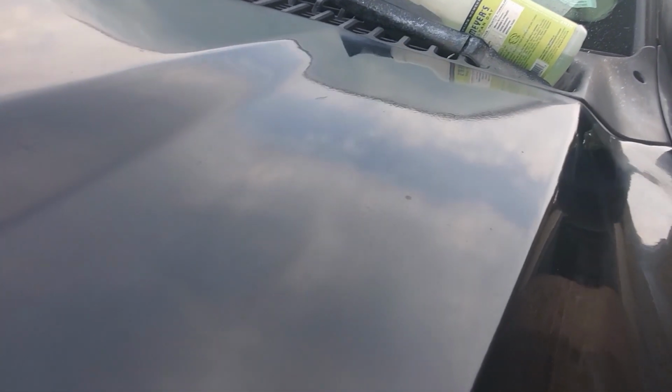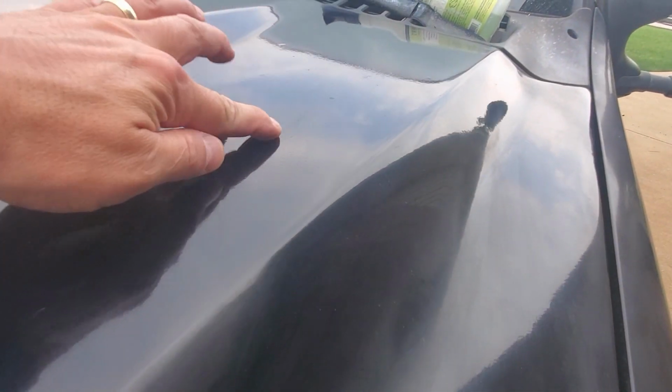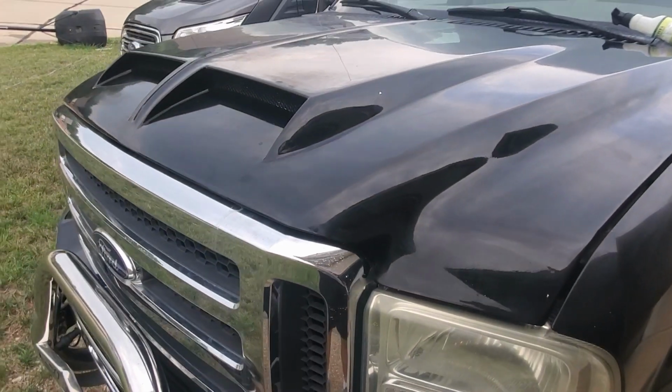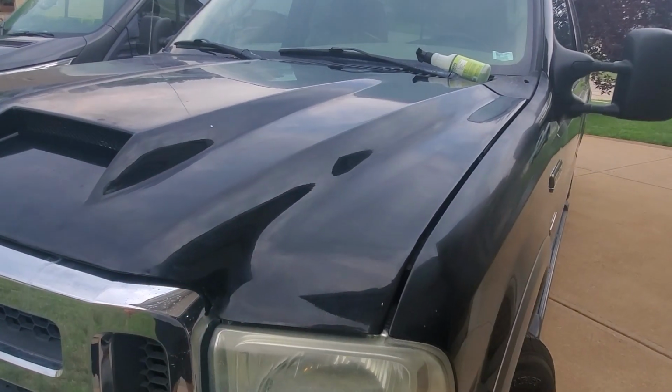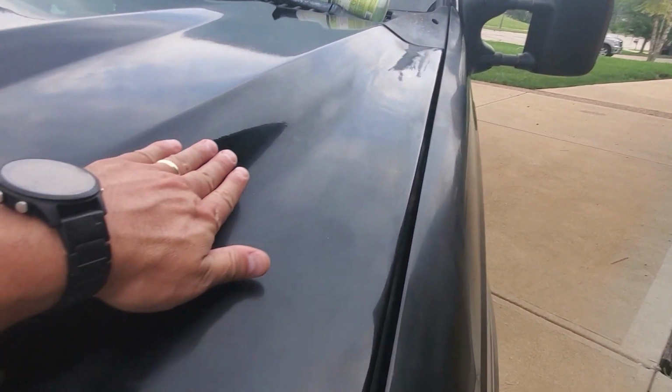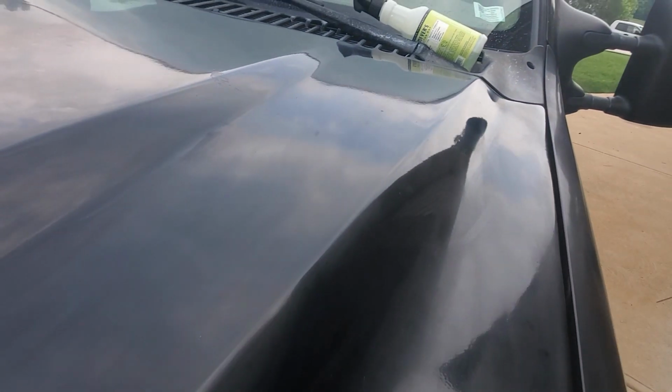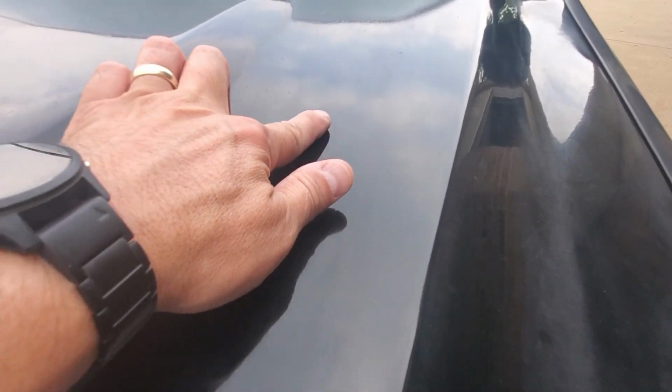Well, after two quick passes, it's definitely a whole lot better. I don't know how much you can tell on camera, but there's definitely some kind of eggshell in here. I don't think this is the stock hood. And so someone did just a quick dirty paint job on this probably. It's still definitely dull in spots, but it's definitely shinier than it was. For comparison, I haven't touched this side and there's like nothing. On camera, you probably can't see a reflection of the clouds that are in the sky here. And then if I go back to this side that I touched, you can start to see. It's not crystal clear and I don't think it will be, but it's better than nothing.